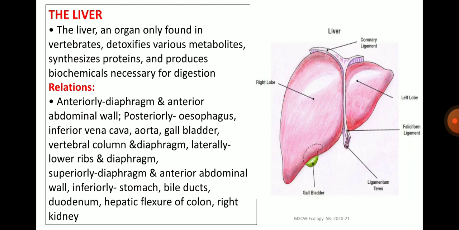And in this diagram it's clearly seen that the liver has 4 primary lobes. Typically the liver is said to have 4 primary lobes. The largest of these is the right lobe, which is visible on all liver surfaces and separated from the smaller left lobe by a deep fissure.